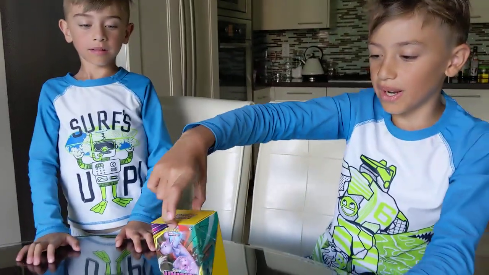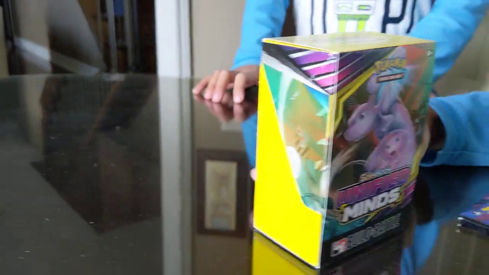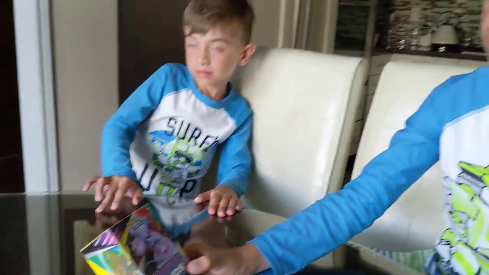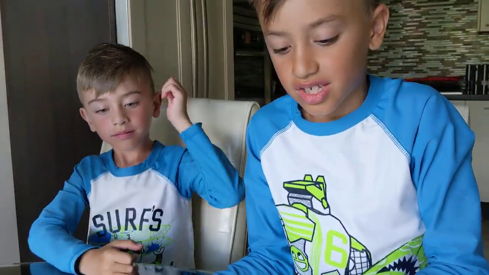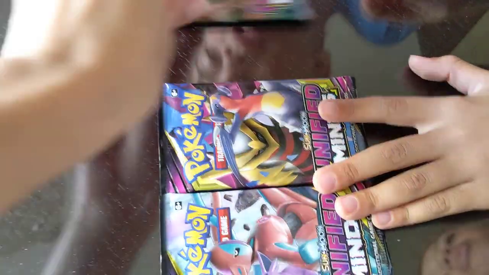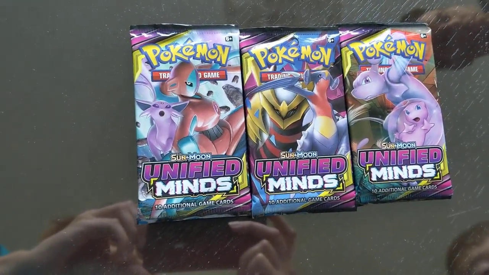We'll be looking at the new pre-release Unified Minds. Now, this is about 1 to 2 weeks early of opening this pack. We have one big box of Unified Minds. We have one Mewtwo and Mew pack. We have a Deoxys and Espeon. And we have a Giratina and Garchomp. We're hoping to get one GX in all these packs.